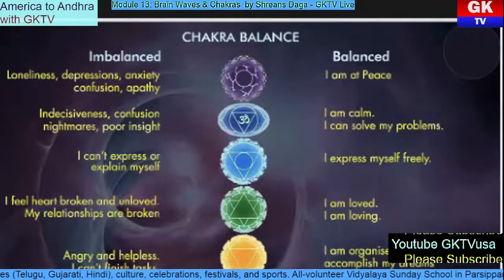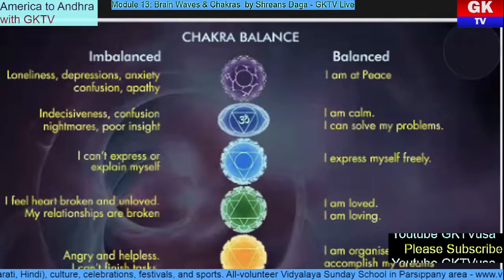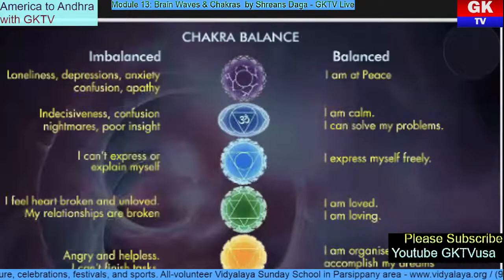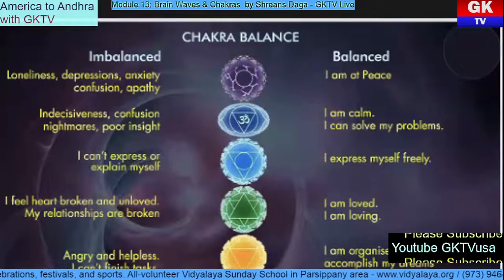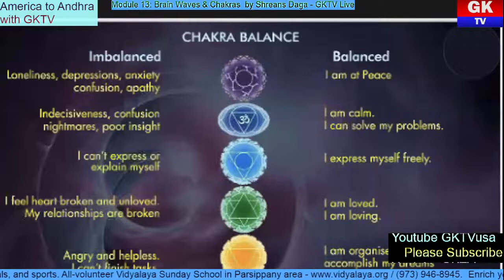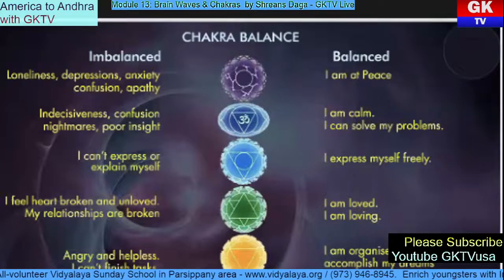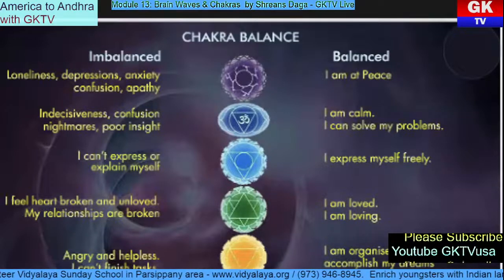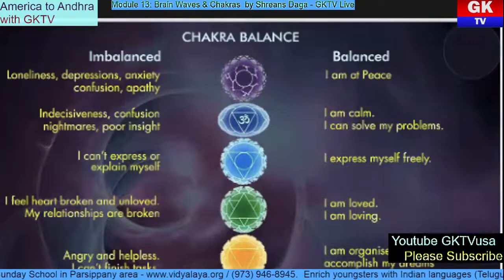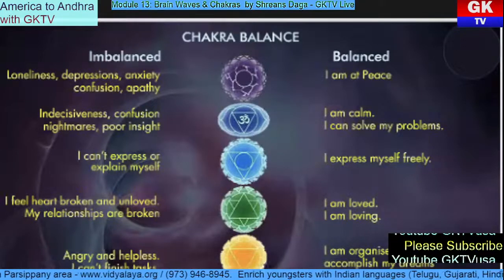Then your heart center. In each one of our meditations, we always go to the heart center, because it's one of the most powerful centers, right? It's the most powerful chakra. And when it's not balanced, you feel that your heart is broken, you're unloved, your relationships are broken. But as you begin to balance it, everything starts to come together. You feel more loved. You are more loving to other people. So, love is in the air, right? Love begins to flow all around you once you balance your heart chakra, Anahata chakra.